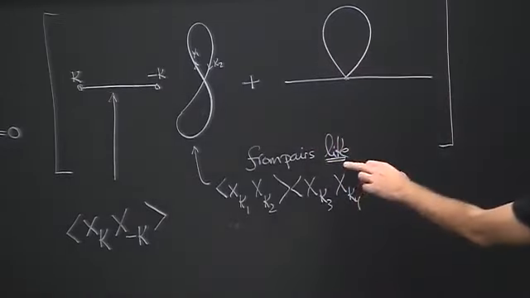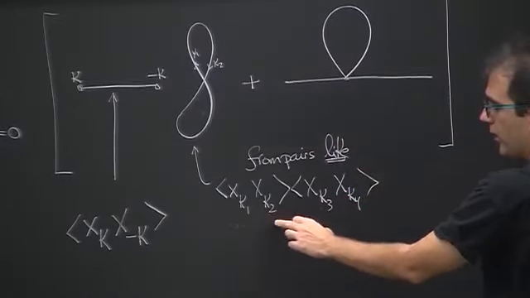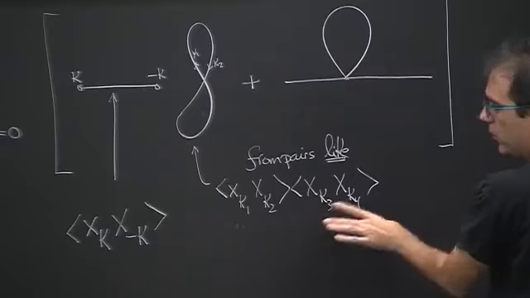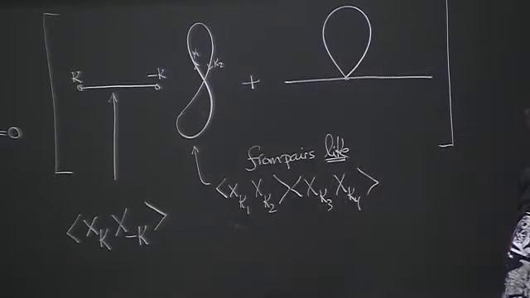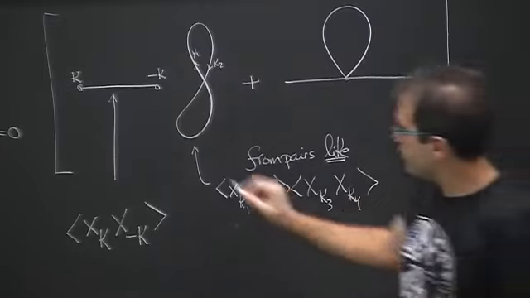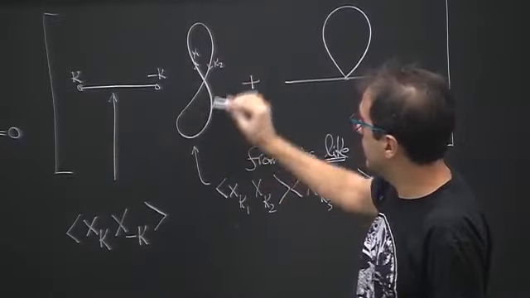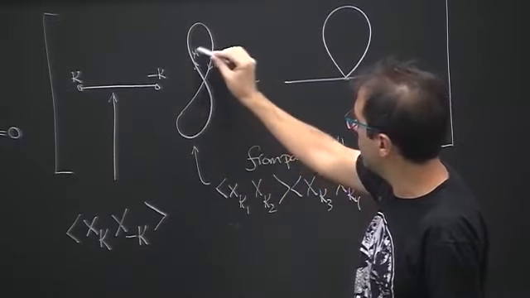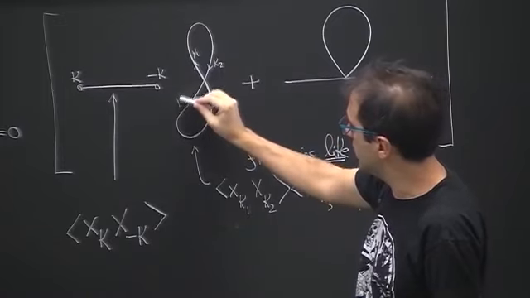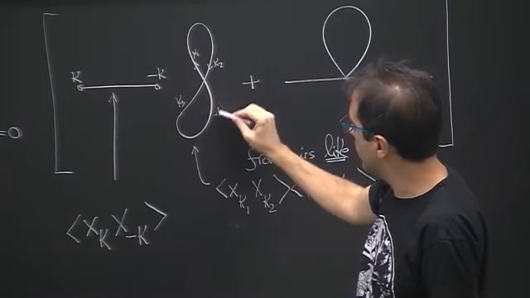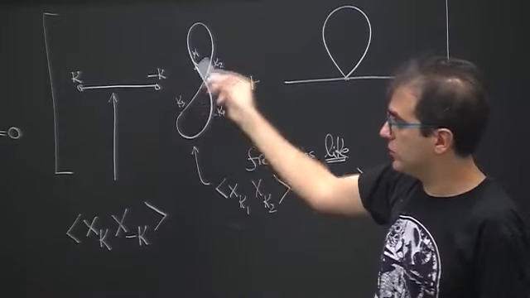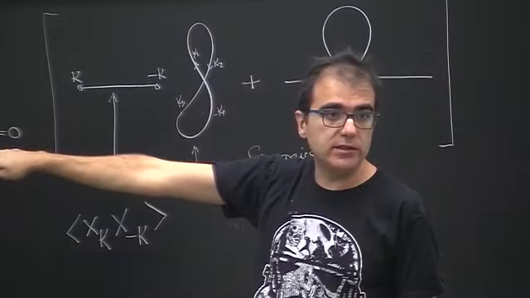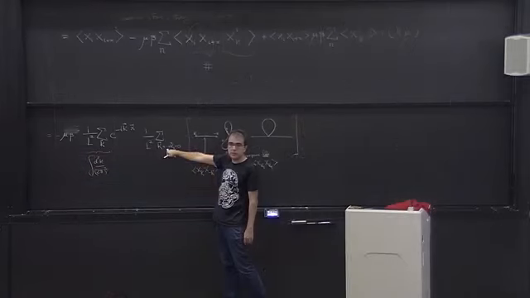From pairs like this, not exactly only this one, but also 1, 3, 1, 4. From all pairs that only involve this interaction term. But what are they in the end? Each propagator here sets k1 to be minus k2. This one sets k3 to be minus k4, right? So automatically they add up to 0. Great. So this constraint is irrelevant, right? Automatically they add up to 0.